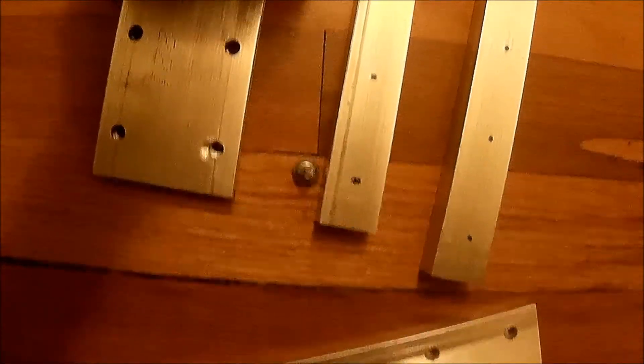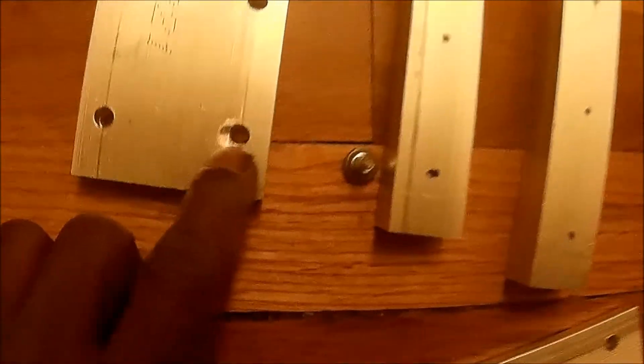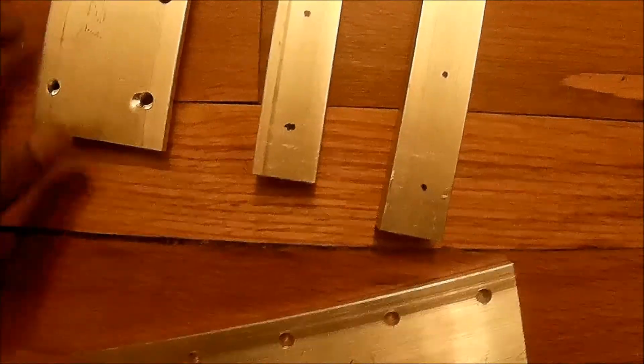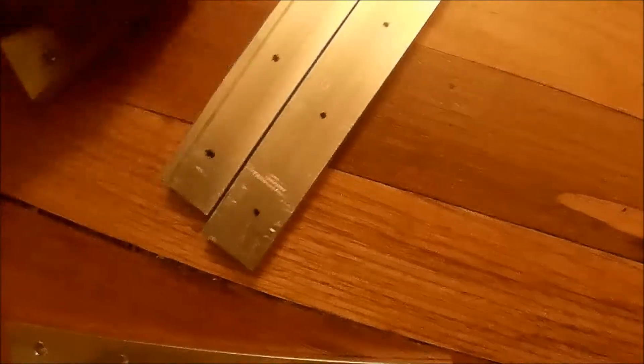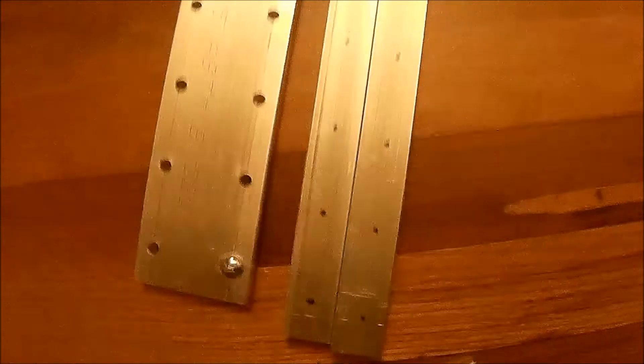These two plates right here are pretty much perfect. I kind of messed up with the drill bit here, but I've got a countersink so they'll be okay. They're a quarter inch by two and a half, and these are three-quarter by one inch. It's T6061 6511 aluminum, which is pretty good for bus bars — and if you're making an airplane, I don't advise using this, you might crash it, but we'll see how this works out.